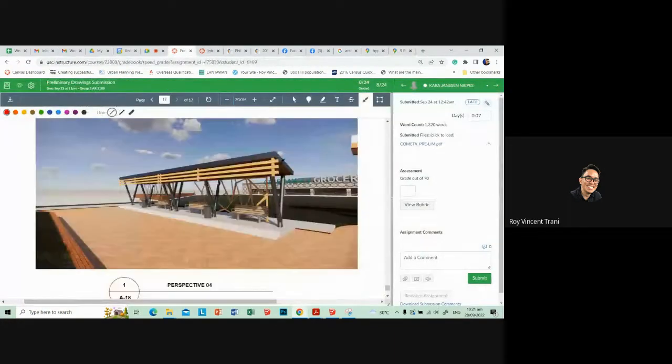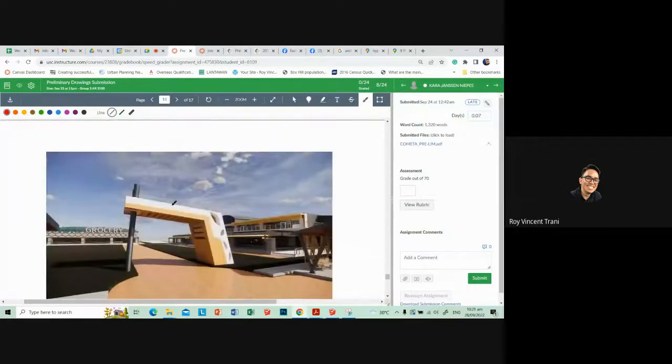Like this is an interesting element here, your louvers. Maybe you can apply that everywhere. So maybe your archway will have some louvers, maybe something like this, and your main grocery could have the louvers put here, and then you can just remove the hexagon, or it's up to you. So that's just my suggestion.